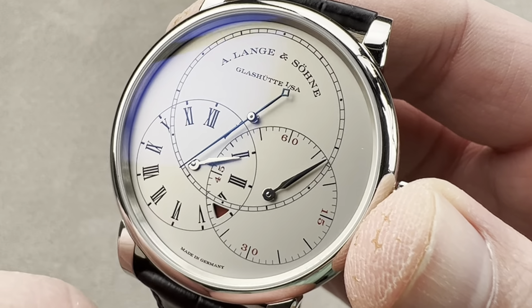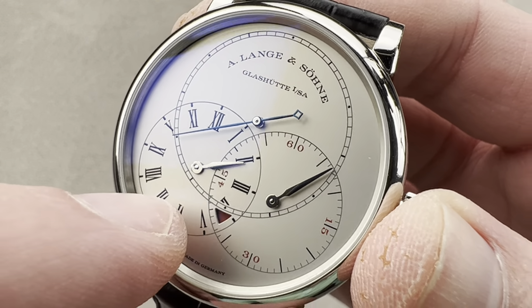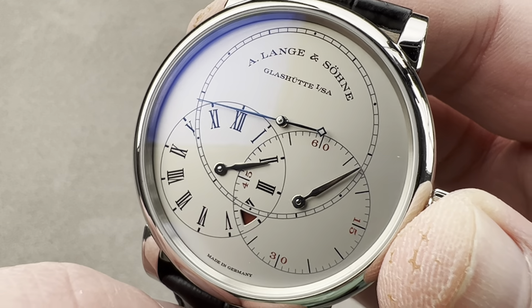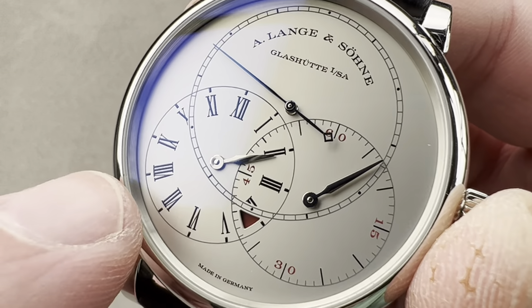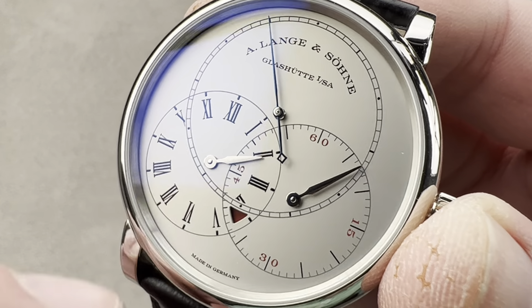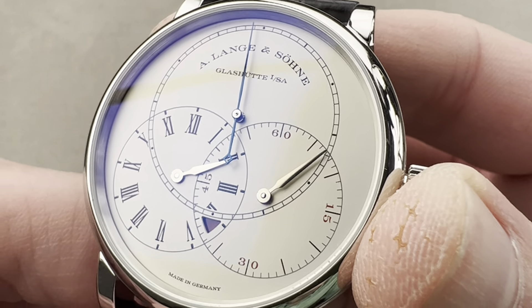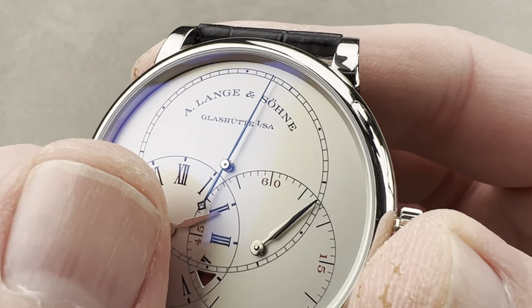That is Johann Seifert from the 19th century. This is not a Venn diagram — a lot of people want to call it a Venn diagram, but Seifert actually used this overlapping scale. This is a Richard Lange model line piece, and you know that because when you see Roman numerals at Lange, it's Richard Lange; when you have Arabic numerals, it's the 1815. Taking a quick look, we have a regulator style dial — separate hours, minutes, and seconds.